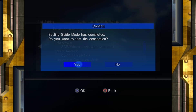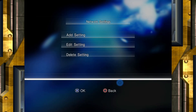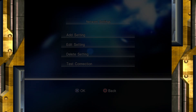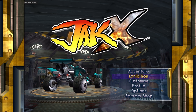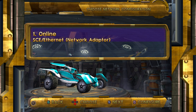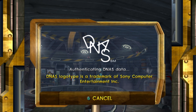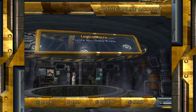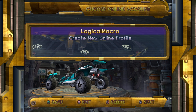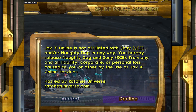Save the configuration. Let the utility go through the connection test, which should complete successfully. Go back to the main menu and hit Circle, then quit to leave the utility. Go back to Exhibition Online and select your network configuration. After the DNAS screen, you'll be asked to create a new account to use for the game. Reminder that usernames with offensive terms will be banned by the staff. Then select a password. You can select to save the password so you don't have to rewrite it every time you log in.